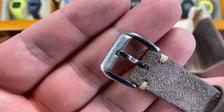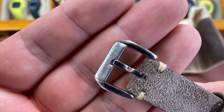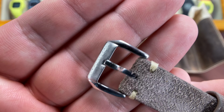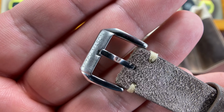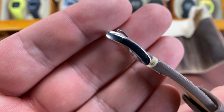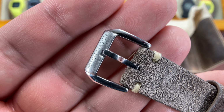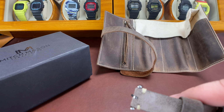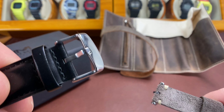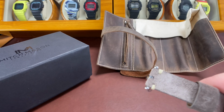And the buckle, okay, so I have been talking for a long time now about how I'm kind of picky about my buckles. Zelos has some awesome buckles, but they're designed in a way that they're really wide. And this is kind of what I hope Zelos might trend towards, to where you still have a design, and it's not just your standard slab-sided buckle. So let's just take a second here. So here's kind of a standard buckle, right? And I like the way that these wear. But you see there's no design element to it, right? That's just a standard one.